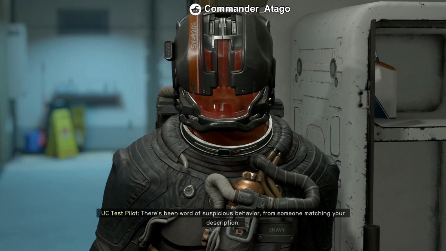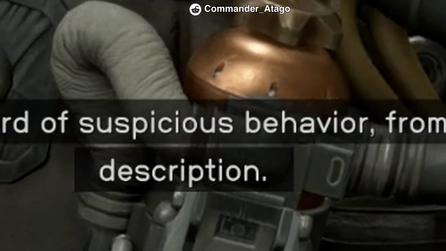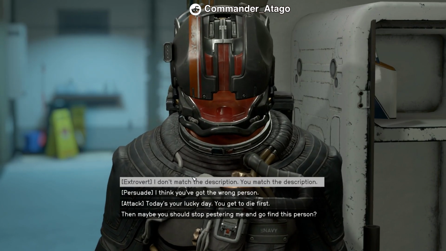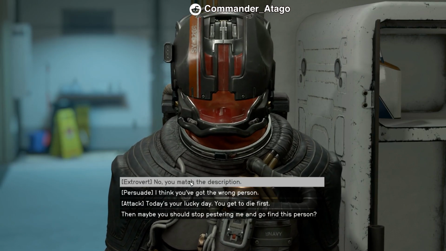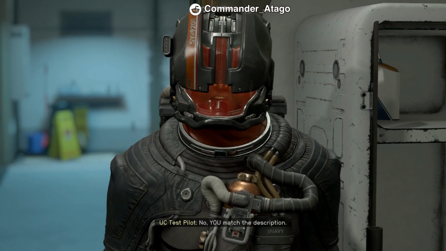There's been word of suspicious behavior from someone matching your description. So if you got the extrovert attribute at the start of the game and you encounter this UC test pilot, you can annoy them till they get tired of you.